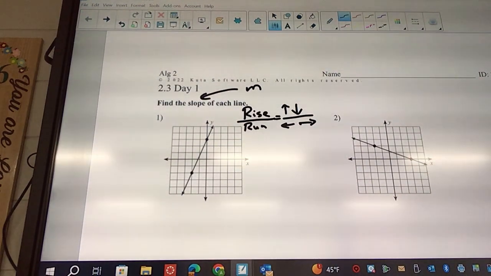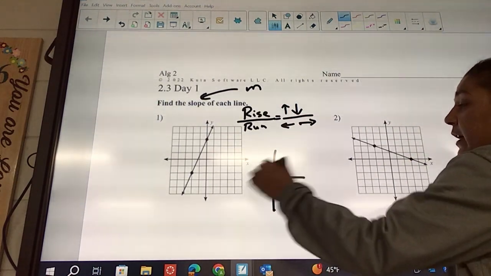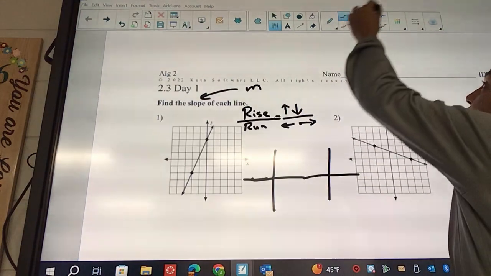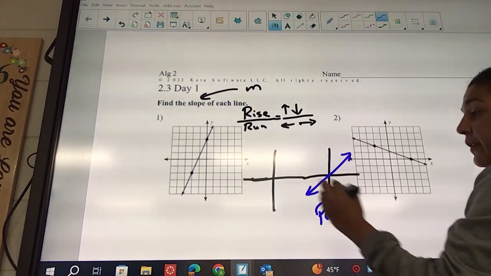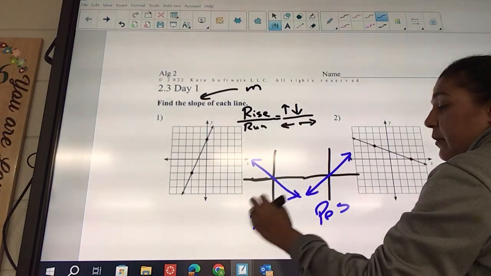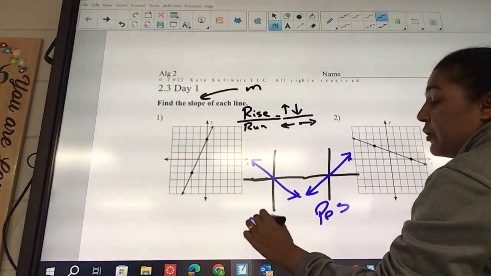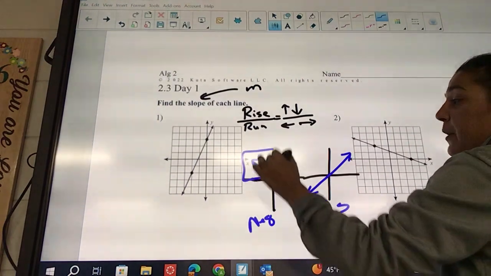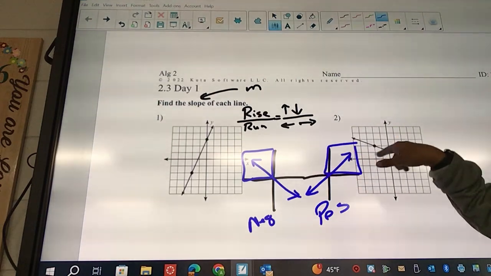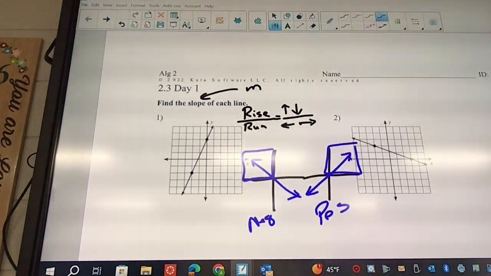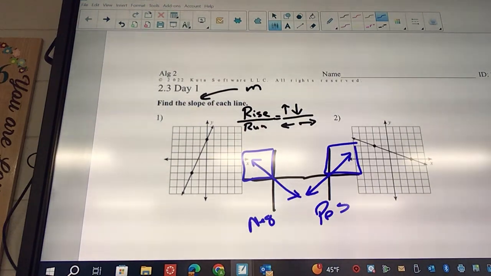And then the last piece, and I think it's the hardest piece for most, is whether the graph is positive or negative. This part, it would definitely be useful to have on your paper. If the line is going in this direction, it is positive. And if the line is going this direction, it is going to be negative. I said negative and I wrote positive. Really what you're looking at is the upper corner. What's happening in the upper corner? Is it going up and it's on the right side, or is it going up and it's on the left side? That's what we're focused on as far as the rest of the graph goes.